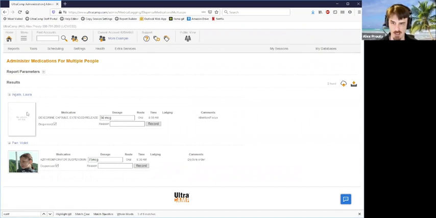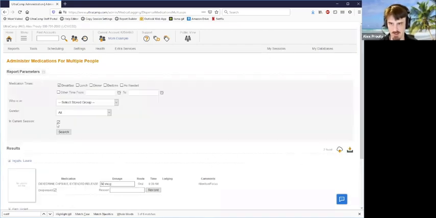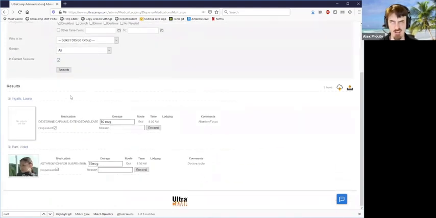It will list each individual's name here with a photo, in the group that you've just reported for. And if I were to run this for everyone, of course, we would have gotten 80, not 180. I think we had 81 earlier. All right, so here UltraCamp gives the name of the medication, the dosage, the route and time, and comments from the parents about why these medications are to be dispensed.